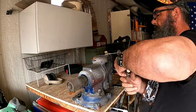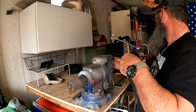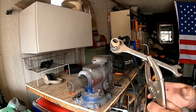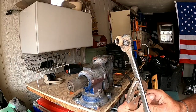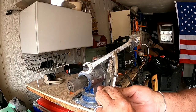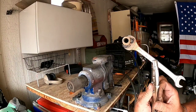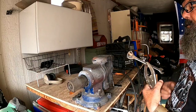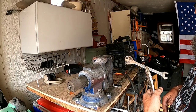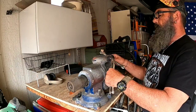See what we got. Eh, not too shabby. That'll work for what we're doing. This way it looks on this side just like the wrench is sitting right on the nut. I believe that will work. So now I need to clean these welds up a little bit. And I guess we'll go into a time lapse for that. That way it's not so boring.